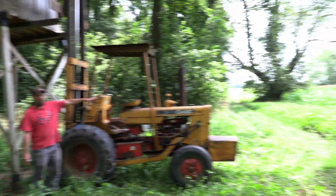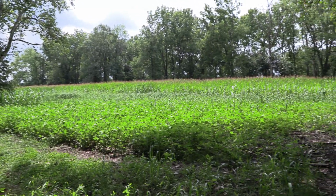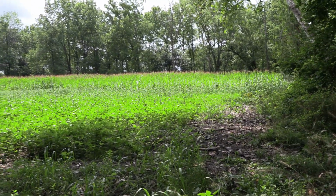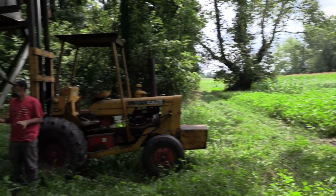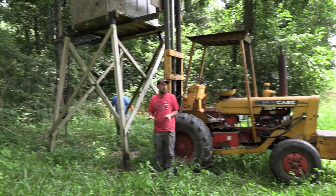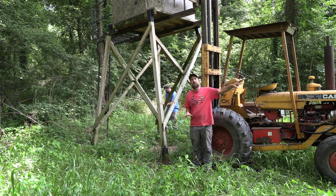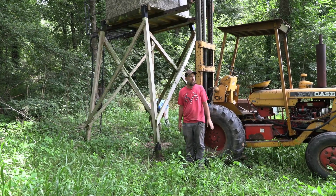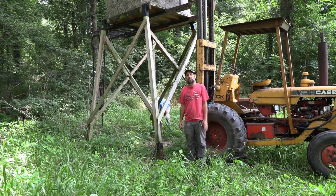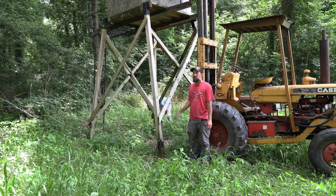We've got a nice food plot here. It's really a good location, you know, on the river, good pinch point. But the problem is I rarely actually hunt this little property. Got some issues with the neighbors over there. They're pretty anti-hunting and they're constantly over here doing stuff and, you know, make it pretty tough to keep big whitetails on this property. So I'm gonna go ahead and move it.